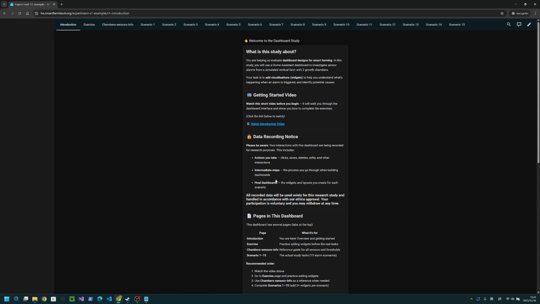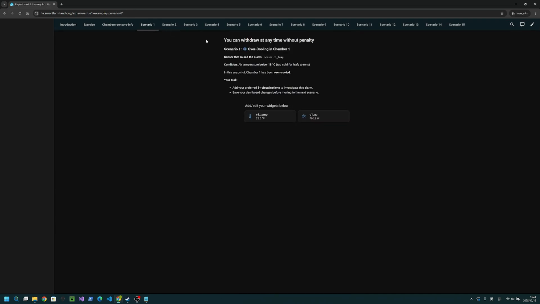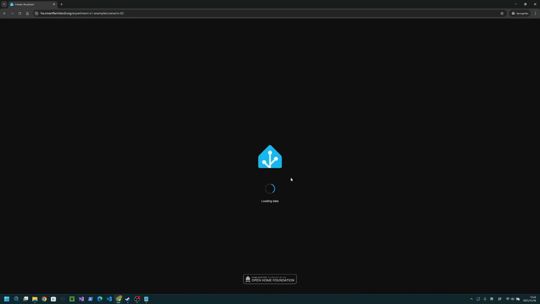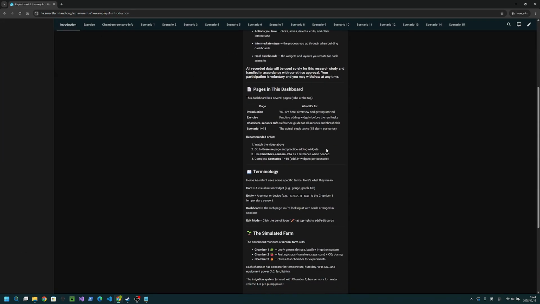And also we will process your intermediate steps when you are building a dashboard or creating any widgets or cards. And the final dashboards you build, for each scenario, right? In this scenario page, you will be creating a few different dashboards, and we will be collecting the dashboards you created.